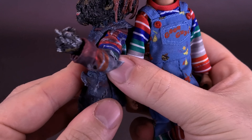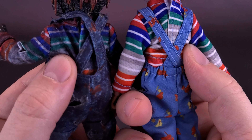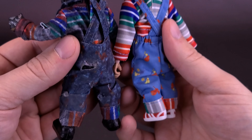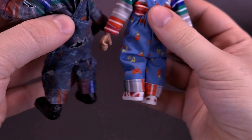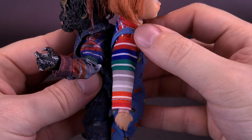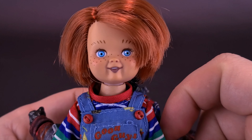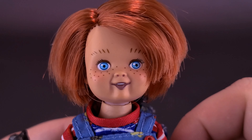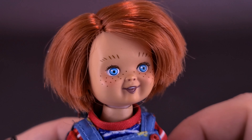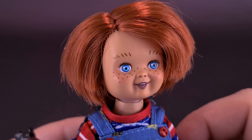As for the rest of his body, what we can do is bring back in the Good Guy Chucky so you can see his outfit - he's a little bit bigger here. It's almost as if they shrunk down the size of his body. I can't really imagine they would have used a different body mold underneath, but it does look like he's visibly baggier with the clothing. Even the shoulders are a lot higher on the original Good Guy release.